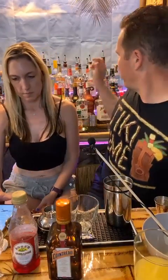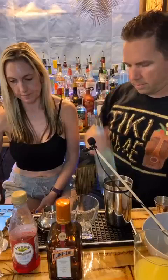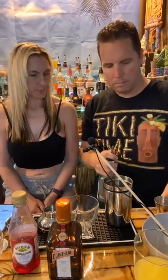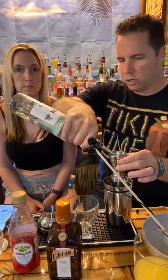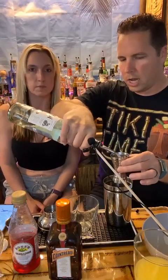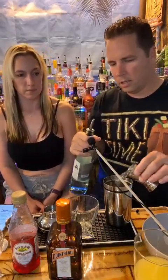This is 2 ounces of white rum. Yep. One, two, three.